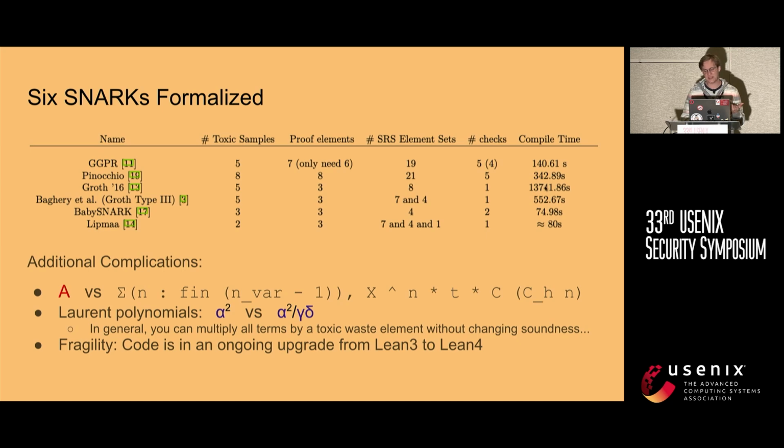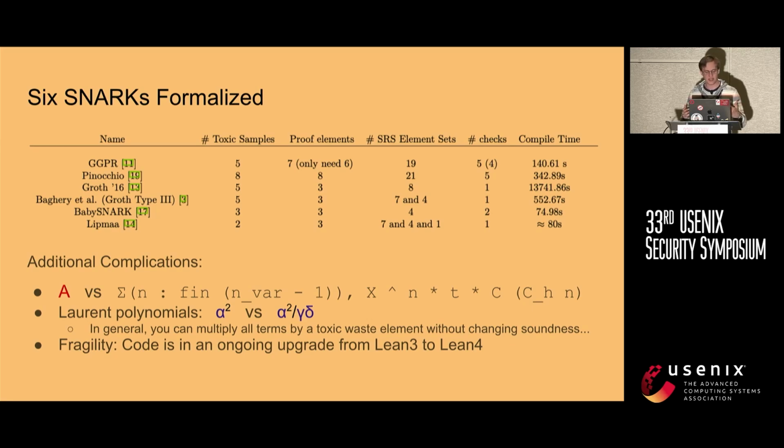In particular, the Groth16 itself took much longer to actually complete the computer checking of the proof because there was quite a bit of casework in the analysis for that SNARK. And there are some additional complications. In the previous example we saw, we had this simple A, but really these are formal sums of terms. That doesn't really affect the proof too much. And another complicating factor is that instead of polynomials, these are actually Laurent polynomials. It's technically permissible to have negative exponents in these polynomials, but this also doesn't affect things too much.